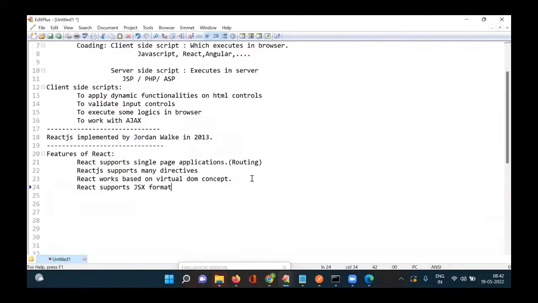We can write JavaScript and HTML as one group. We can easily place the HTML controls inside the JavaScript. Generally, if I write HTML tags inside JavaScript, it raises an error message. But in this scenario, with the help of the JSX format, we can place the HTML controls inside the JavaScript.